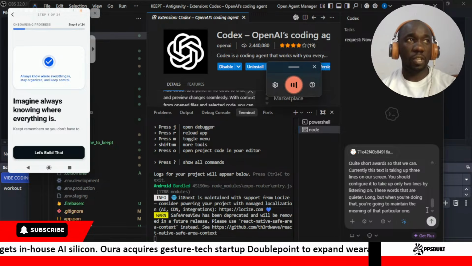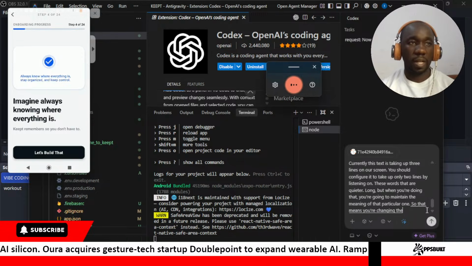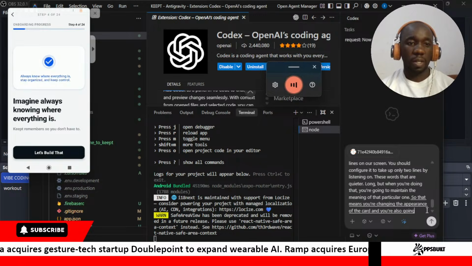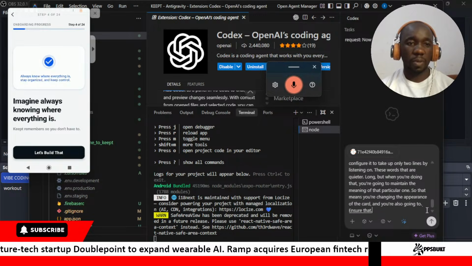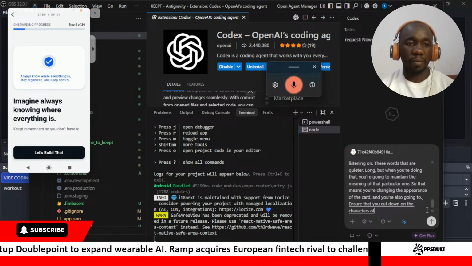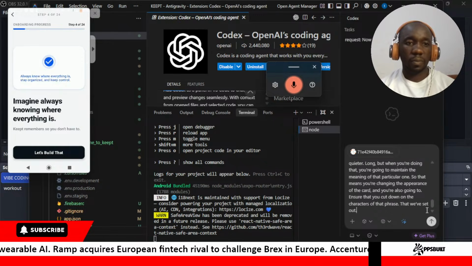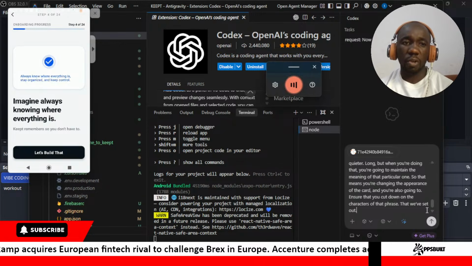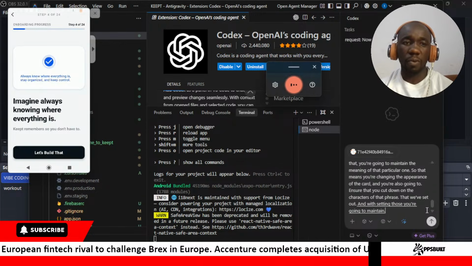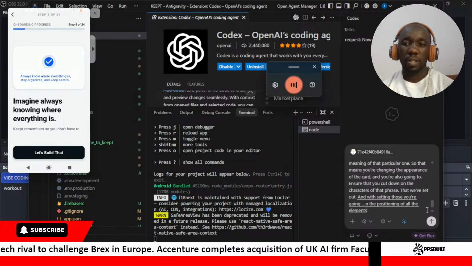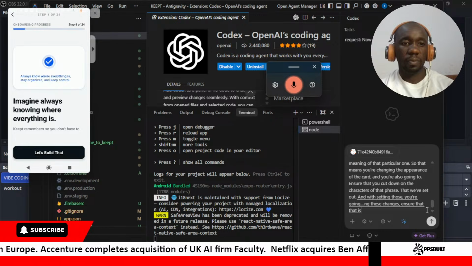So you are changing the appearance of the card, and you're also going to cut down on the characters of that phrase. And with setting those, you're going to maintain the positioning of all the elements on our screen. So as you're making these changes, ensure that that is adhered to.